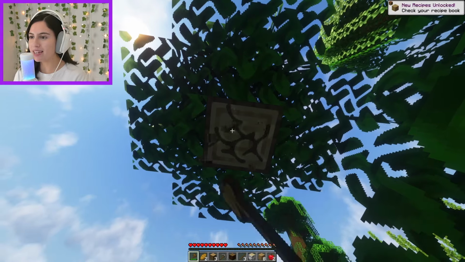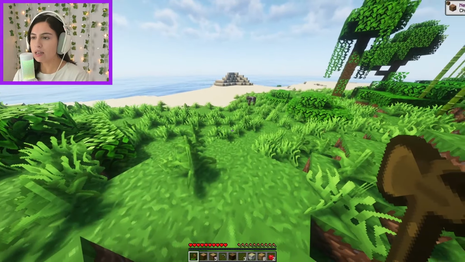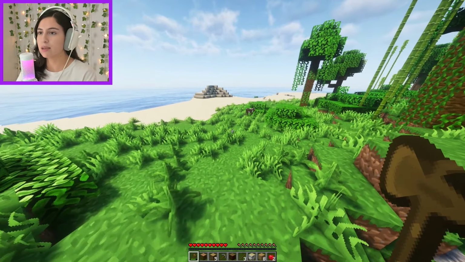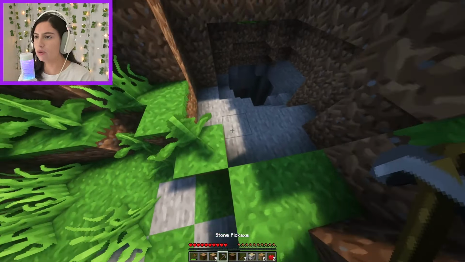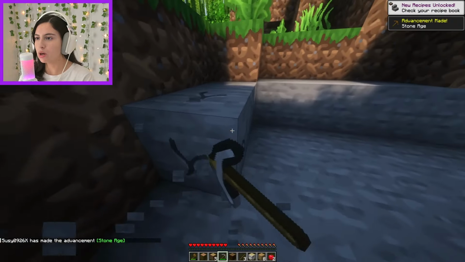I'm gonna have to keep in mind also how many days I have survived on this island. I see 2 cows already. That's good. That's actually really good because that means we can breed some cows and get a little farm going. I'm not gonna go into any caves yet, but I'm gonna get some stone real quick.